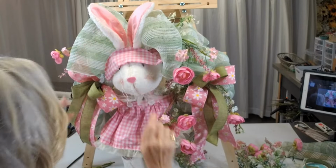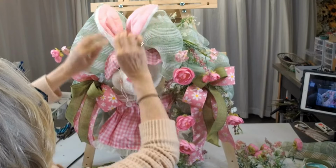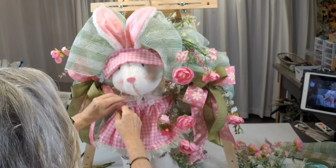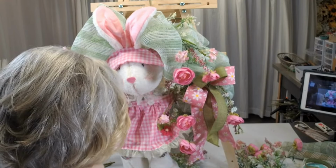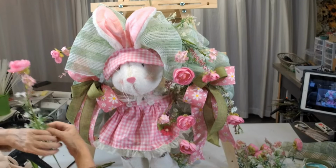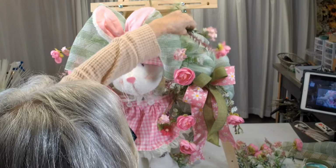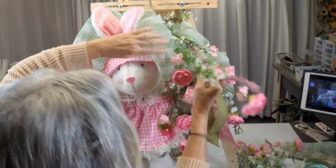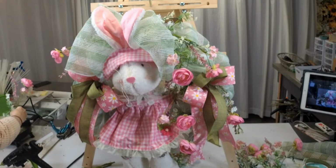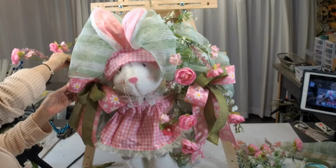Stand up little ears. We may have to put a little dot of glue behind those ears to hold them up, because she keeps falling. Okay, so we have that one, and then we did one right at the next joint. Right in here.